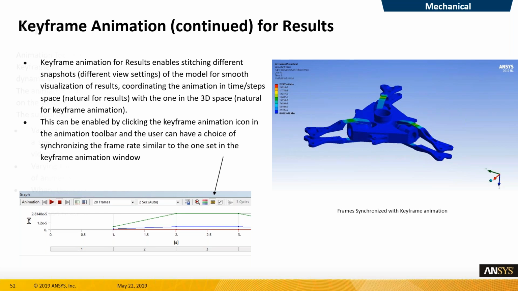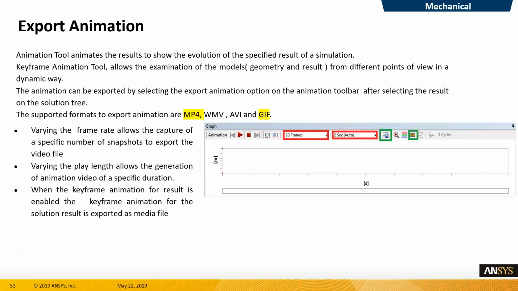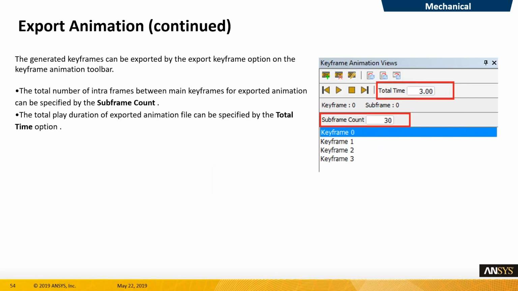Animation has also been updated a little bit. We have added the MP4 compressed format. We also added the GIF format to the exported variables. The number of frames is still limited to 100, and the time frame is still limited to 40 seconds. If you use the keyframe animation, you can make much longer videos.